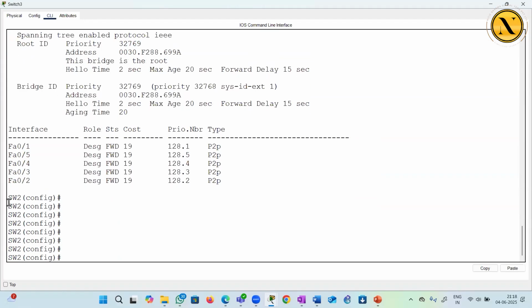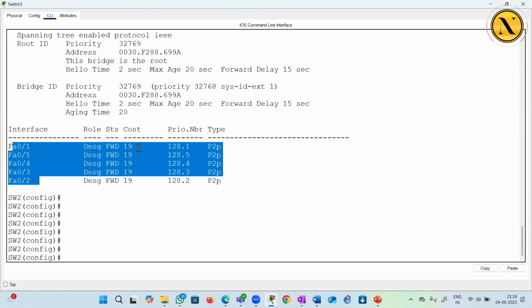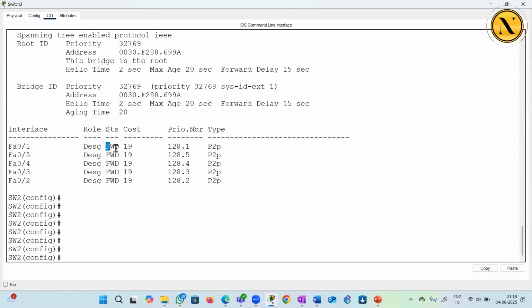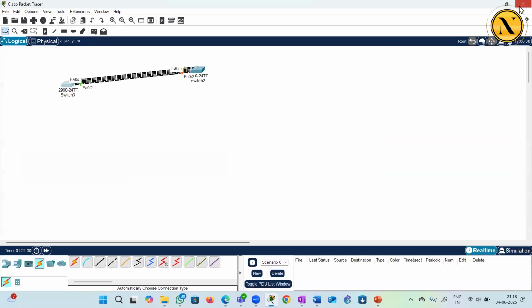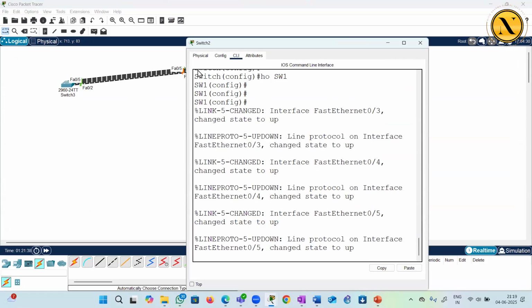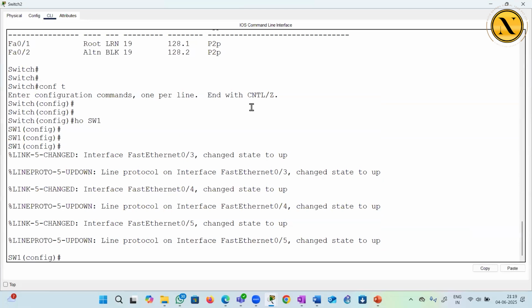So look, this is switch 2. All the ports, 1, 2, 3, 4, 5, are in forwarding mode. But let's go on switch 1 and check here.